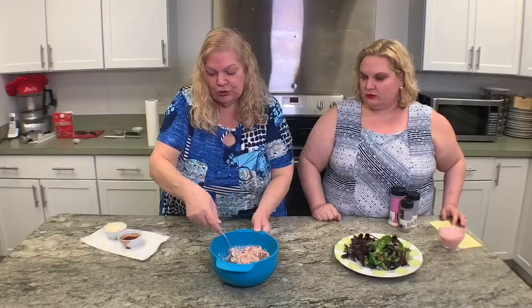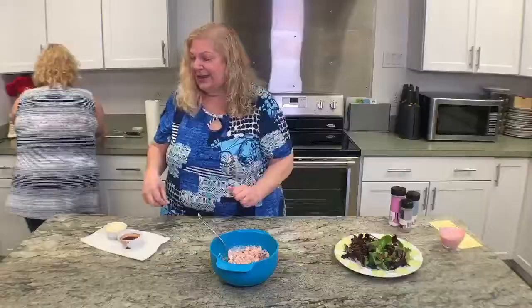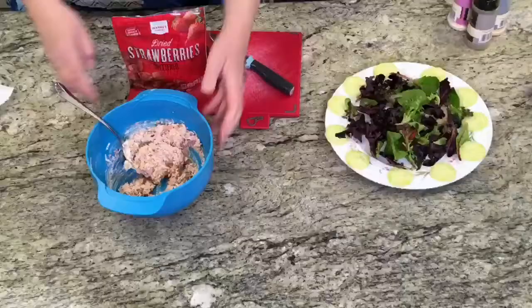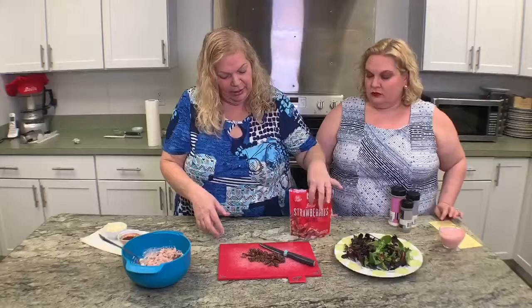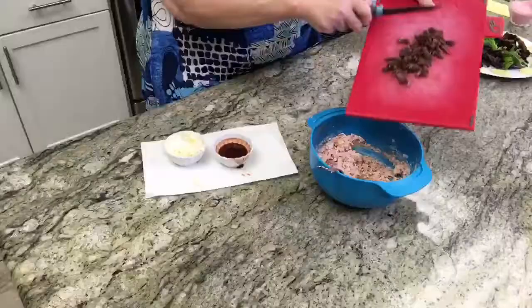So you saw me put the 2 tablespoons of strawberry balsamic and a little bit of mayo, and now I use dried strawberries. Look at how nice they look. Now I cut some up. This is the bag it comes in. It's dried strawberries, and I get them in Target. Not that I'm giving Target a big thrill, but half a bag I'm putting in, and then I'll show you how to cut it up, because I cut these up into smaller pieces. Look how nice that is.